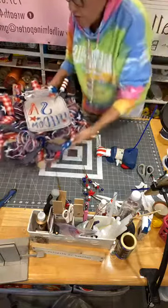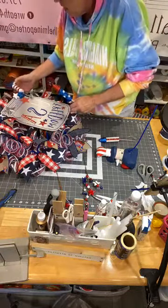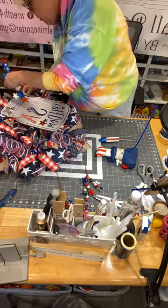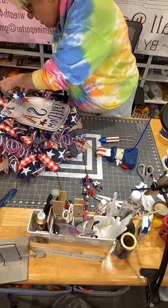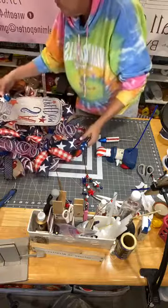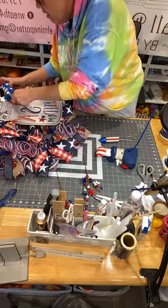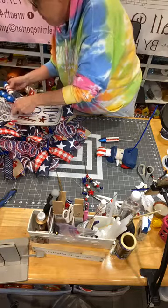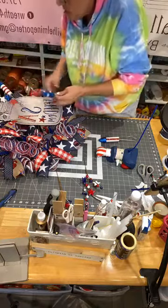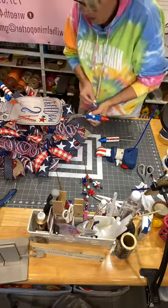And now we're going to try to form a triangle. I might just end up setting him on a pipe cleaner as well. So we'll see. Kind of want it to look like it's shooting out to the side. But I don't want to cover up too much of the sign. So we'll do one down here also.